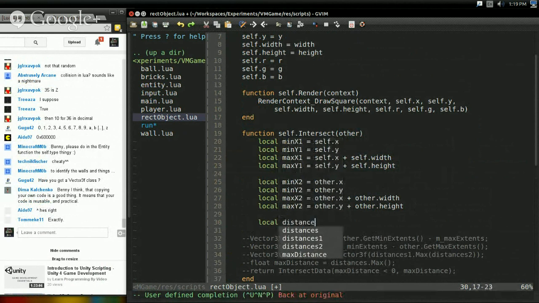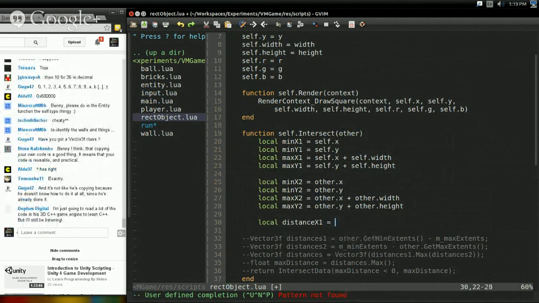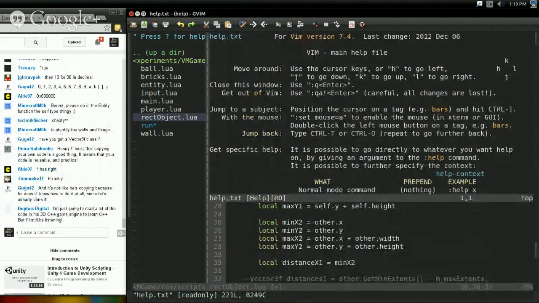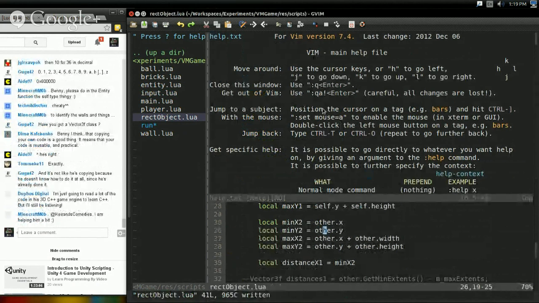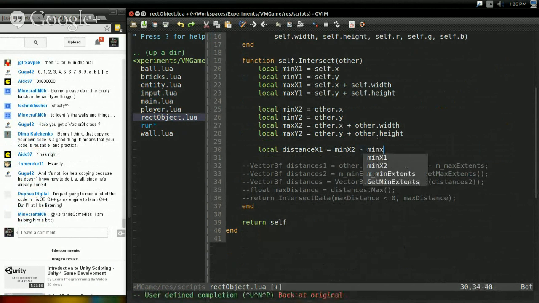So distance x1 is other min extents, so min x2 minus min x1. Okay, good. Distracted again, sorry. I accidentally hit F1.